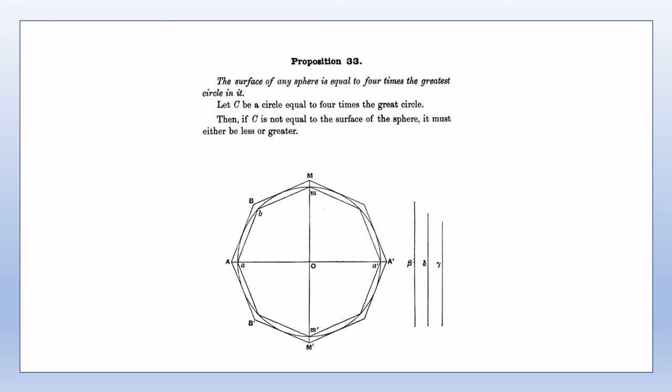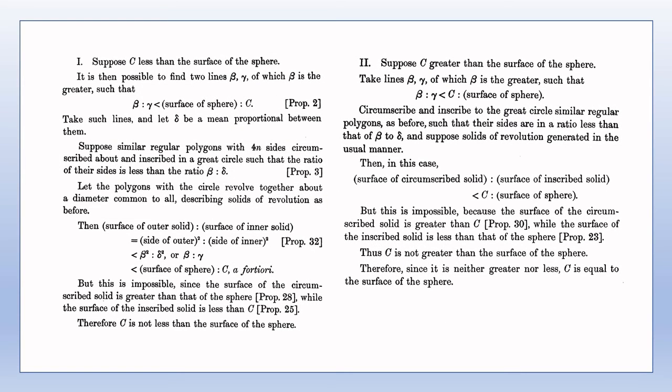This proposition, proposition 33, is a major result, the surface area of a sphere. We're also told on page 18 of the introduction, Archimedes is said to have requested his friends and relatives to place upon his tomb a representation of a cylinder circumscribing a sphere within it, together with an inscription giving the ratio which the cylinder bears to the sphere, from which we may infer that he himself regarded the discovery of this ratio on the sphere and cylinder 1.33 and 34 as his greatest achievement.